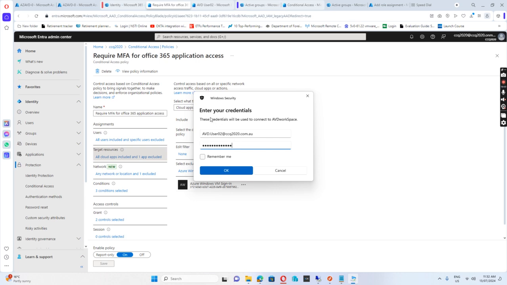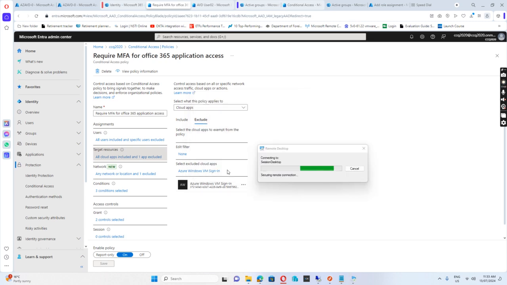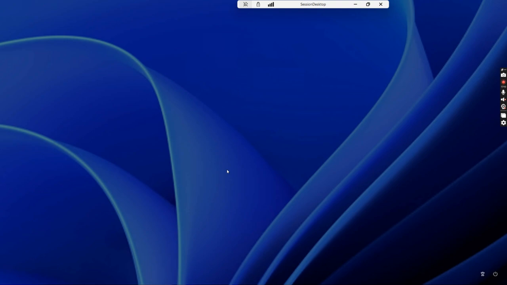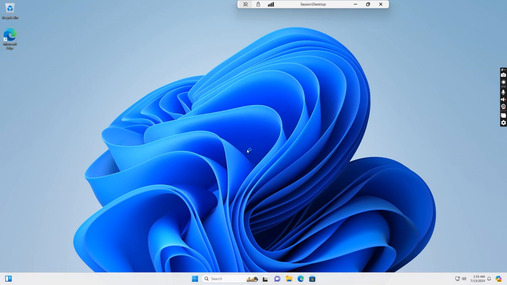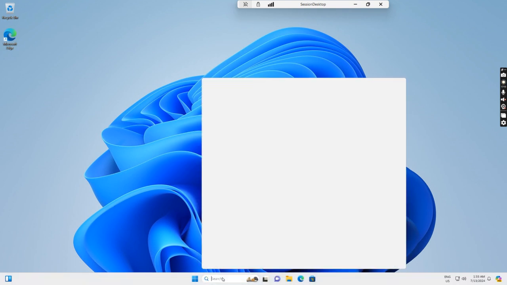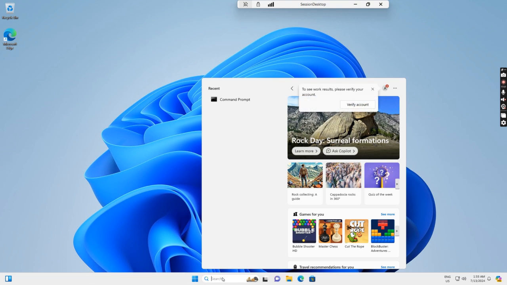After this one, I just input the username, which is avd.user02, and the password. I then click OK. So you see, I can log into the Azure virtual desktop successfully.